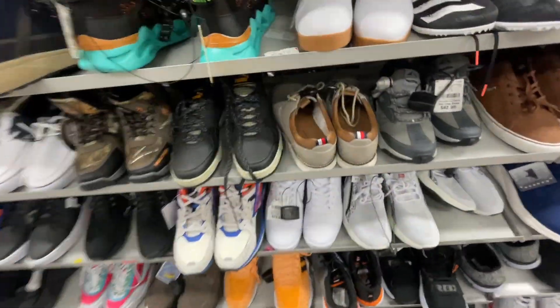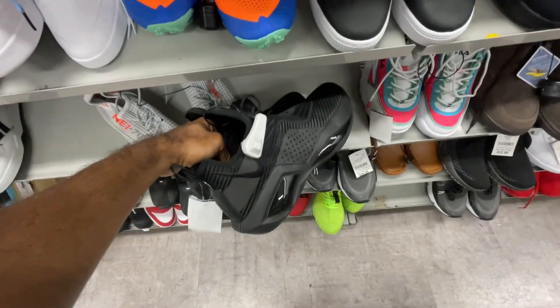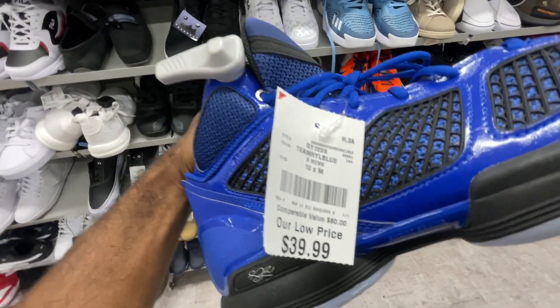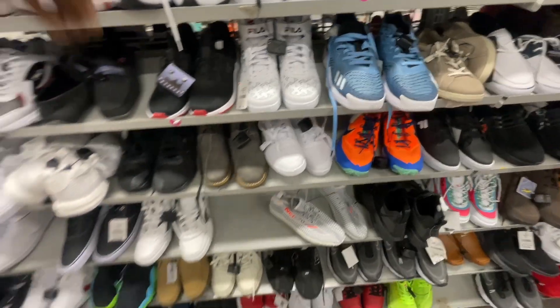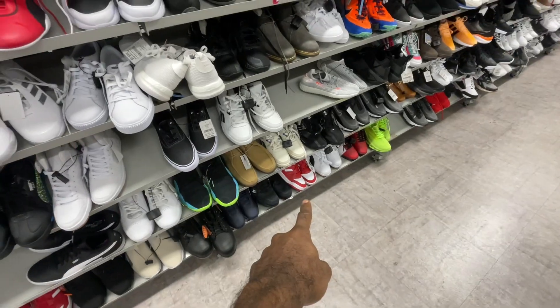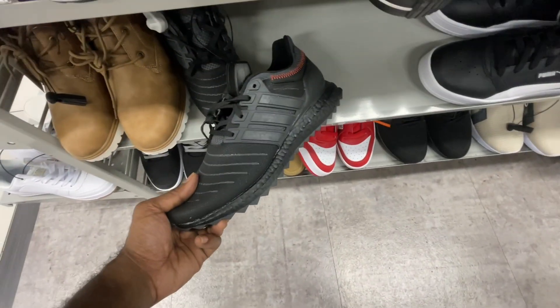Some more Derrick Rose shoes, size 12 for $40 in black. Down in size 11 now: more Trey Youngs and Form Lows in red and white. Some Adidas Ultra Boosts we've found at other Burlingtons, going for $50. More Form Lows and Nike brown boots for $50. Then I spotted the Up-Tempo Slides - didn't even know they made these. They have the Up-Tempo uppers with just the toe area and back cut off, like a slide. $30, but size 15.